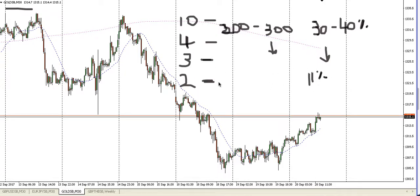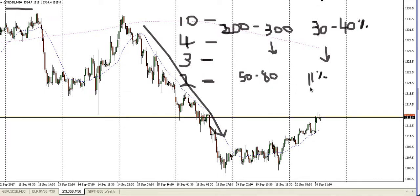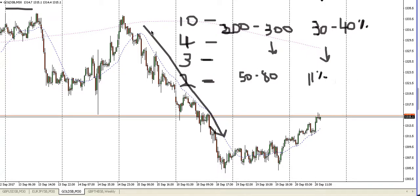The downside to this is the returns were much lower, something like 50 to 80R. And there were long periods on the 2R where you essentially go nowhere. Plus 1, all square, plus 2, minus 1, plus 3, plus 1, all square, like this for ages, and then you get periods where you get a nice sustained move, and that's where you secure some actual profit, and then you go back to breaking even for a period again.